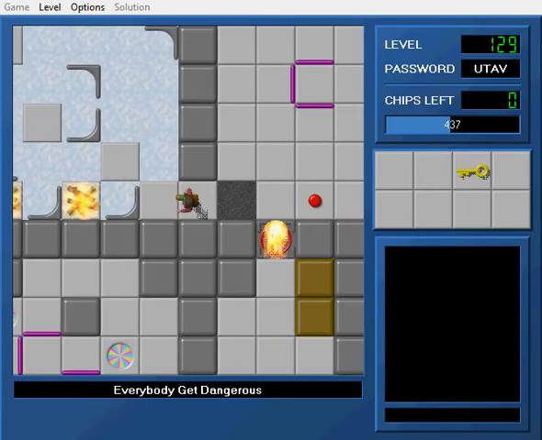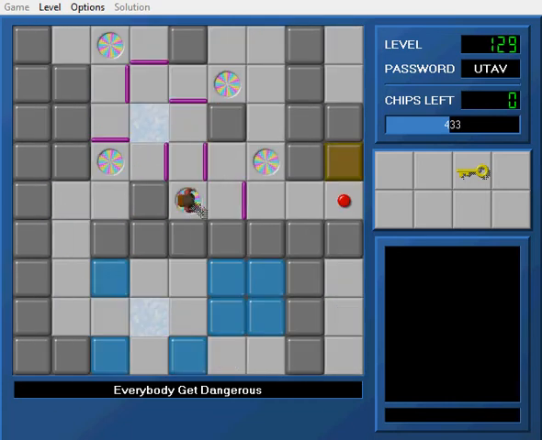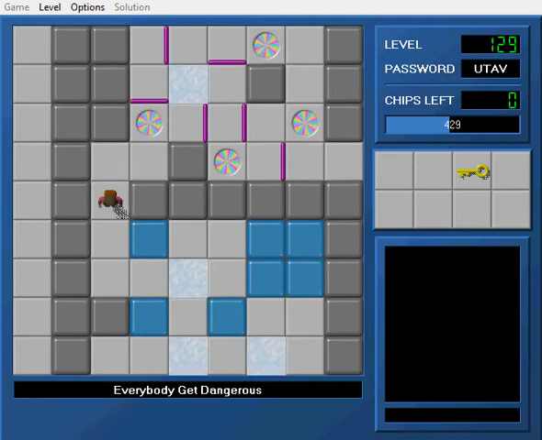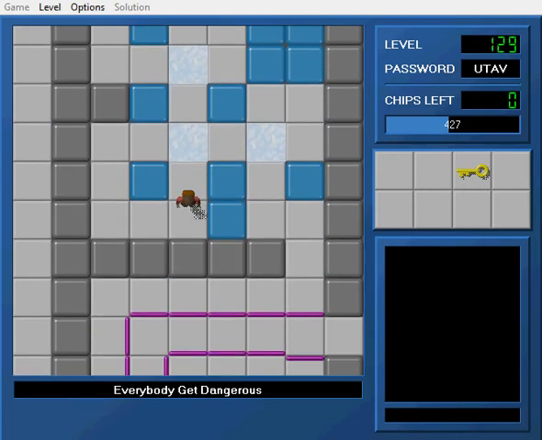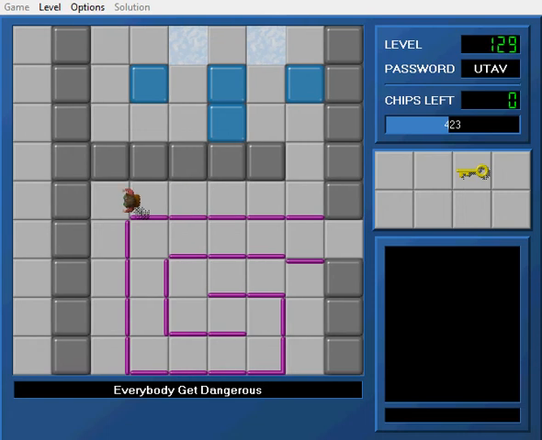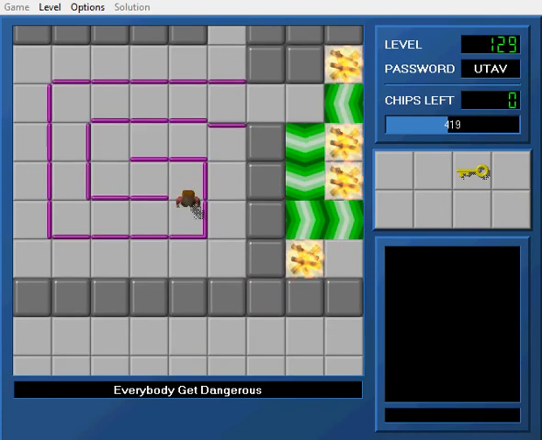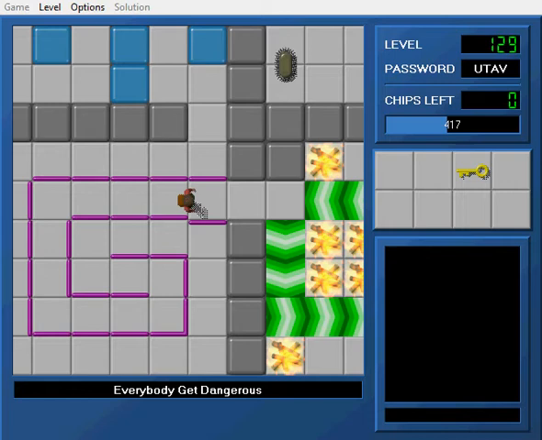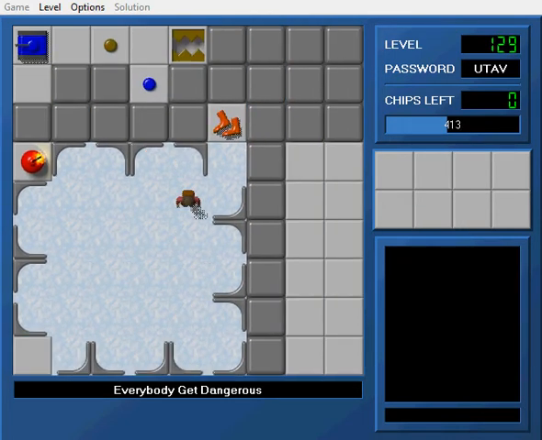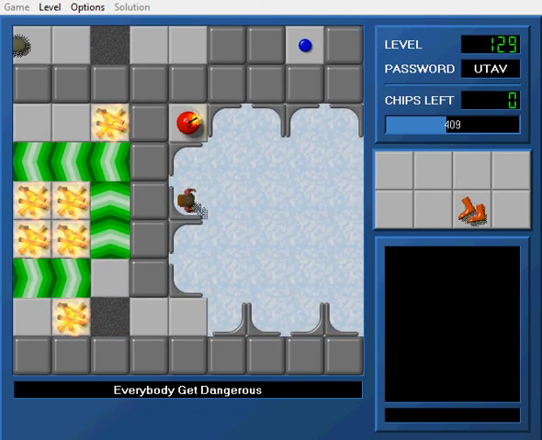Okay. So now it's just a matter of getting to the fire boots and exiting, which really isn't that hard. It's pretty simple from here on out. And that should be the gist of it.